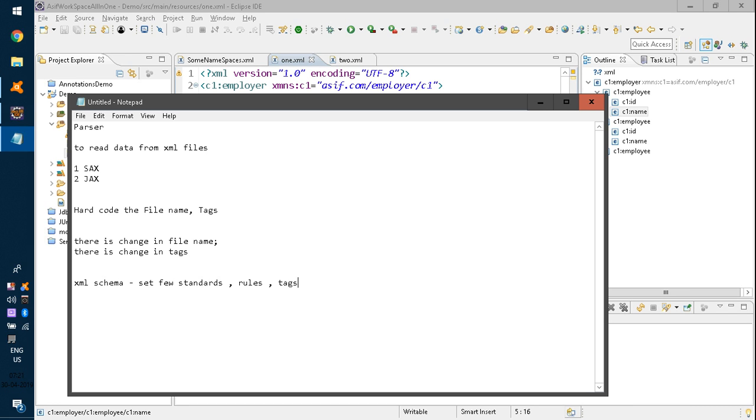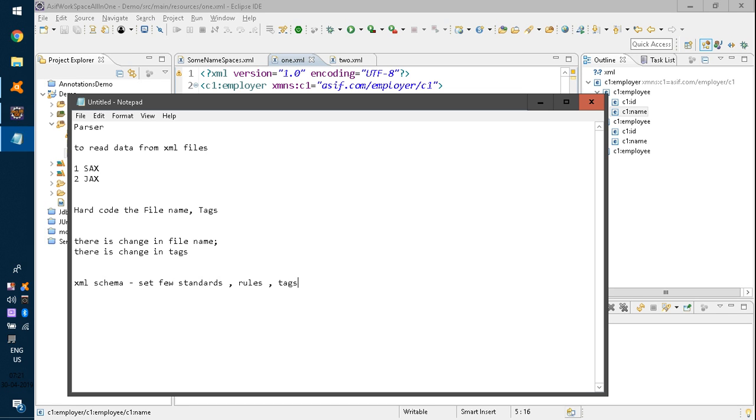XML schema is a kind of prototype which tells us how to follow, what tags to follow, and what order we need to follow, and all these things are defined inside the XML schema. So we should never develop an XML file without an XML schema.